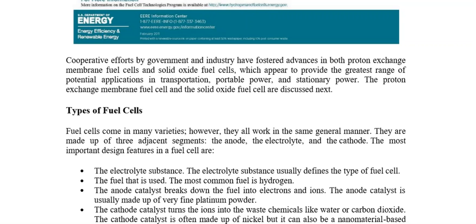Cooperative effort by government and industry has fostered advances in both proton exchange membrane fuel cells and solid oxide fuel cells, as I've discussed. Even iPhone has tested a battery powered by a fuel cell. So you would have an iPhone that just has a fuel cell; you would just need to inject hydrogen into it, and it would last for another 2 months, something like this. And for solid oxide fuel cells, the Google headquarters has an experimental distributed power setup from SOFC fuel cells.